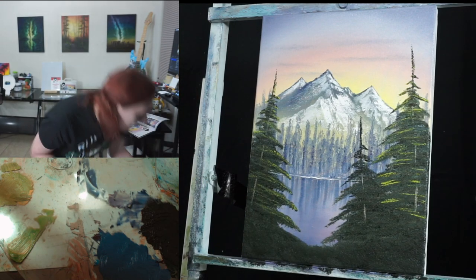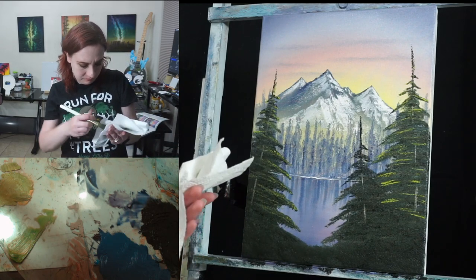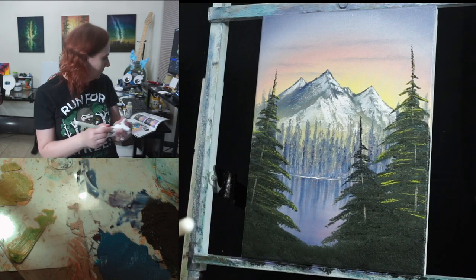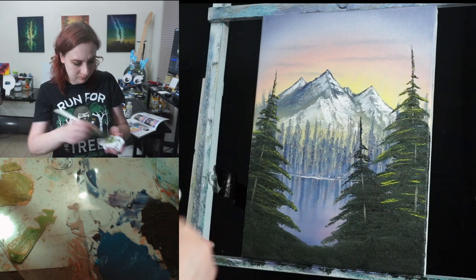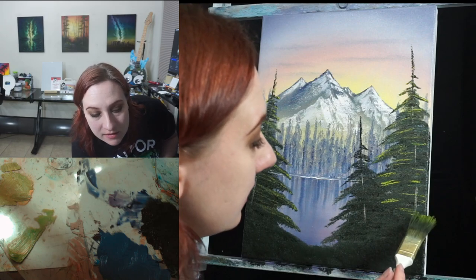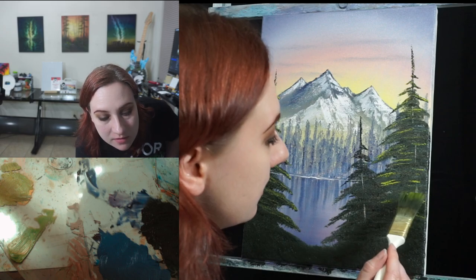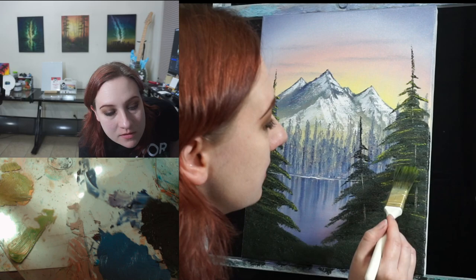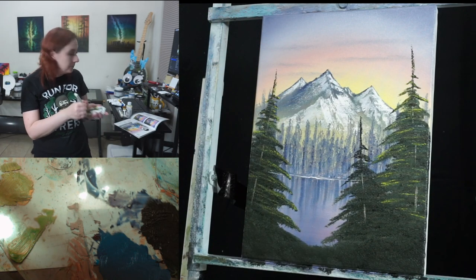I'm going to wipe out my brush there. I'm just going to go back into these highlights and make them a little softer so they don't look like lines. That's a little better.